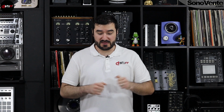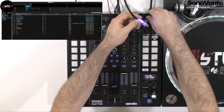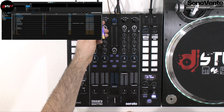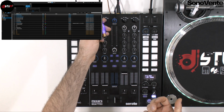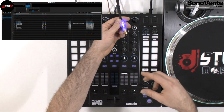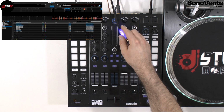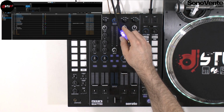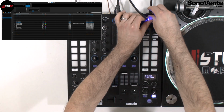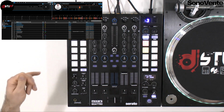So let's plug in our mixer. Like always, look at my computer screen. When you are with no mixer, with no controller in Serato DJ Pro now, or Serato DJ Lite, you don't have the decks if you want to mix. You can have a dual deck like that, if you need to see if 2 tracks match well, but you can't mix. But if you plug in a certified mixer, like always, you have the decks.